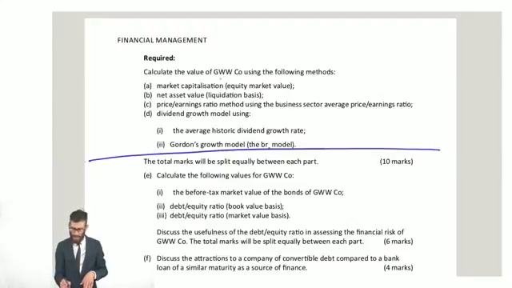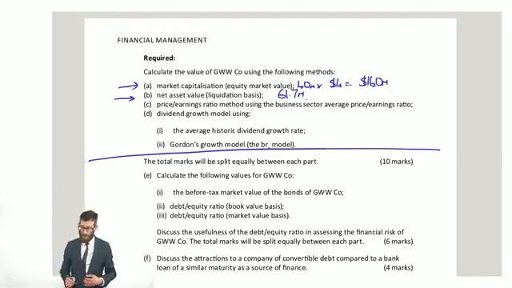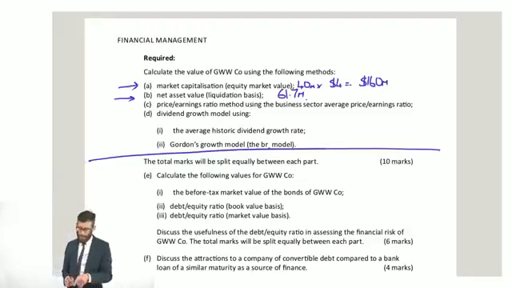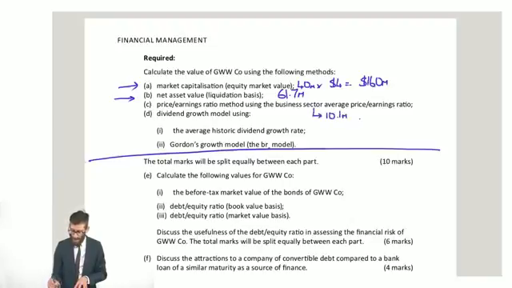we are required to calculate the value of GWW using the market capitalization and the net asset value. Well, actually, hopefully Lorraine and Paula, you have already seen that that was simply 40 million times $4. That gives us 160 million. And the net asset value, as I worked above, is 61.7 million. Okay, 61.7. The price earnings ratio, well, we've got earnings of 10.1 million and we've got a P/E ratio of 17. That gives us 171.7.